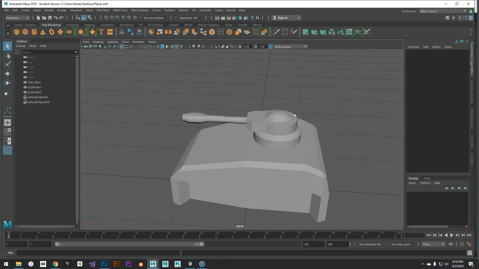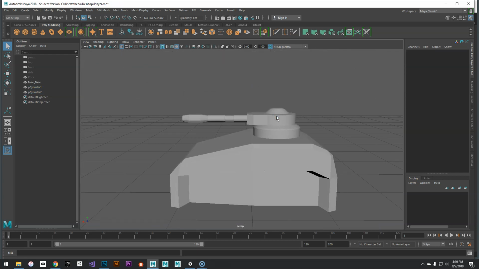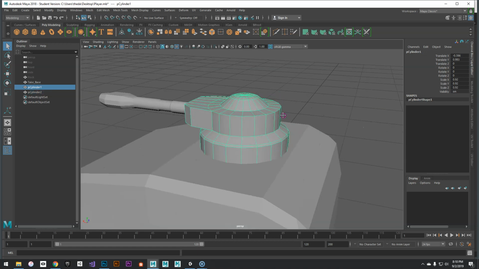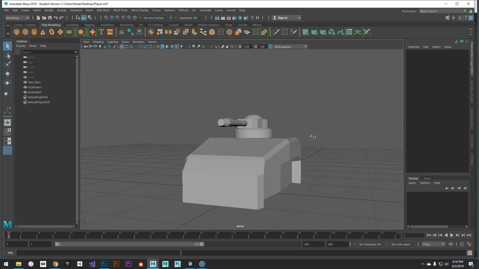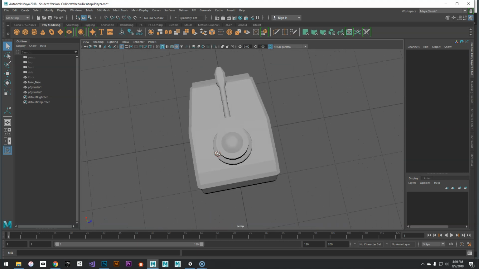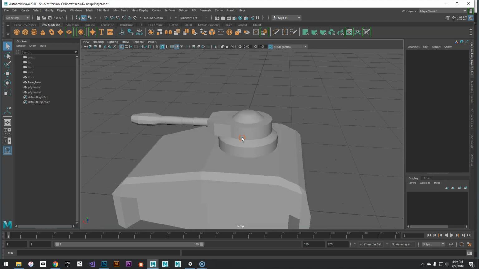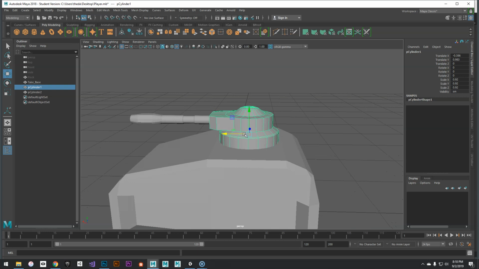But the thing about freezing transforms is that for this especially, we want to be careful because we want to know what the pivot point of our turret is going to be. What we're going to do is have the game object in Unity get rotated around whatever its pivot point is. So its pivot point needs to be in the center of this object, and it is right now.